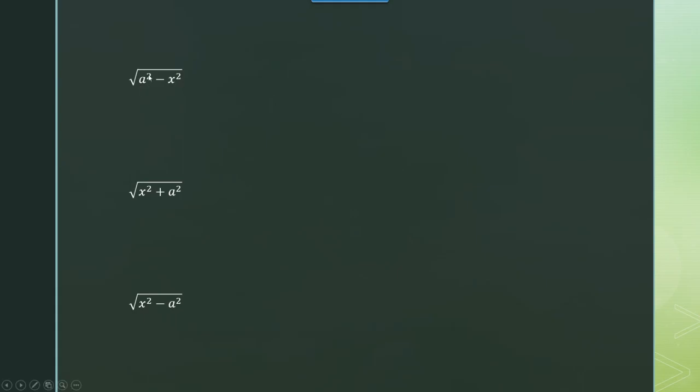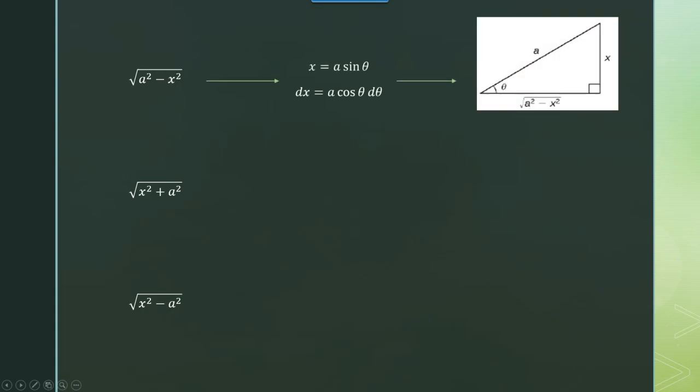With this first one, if the constant is positive and the x is negative, then I'm going to choose x to be equal to a times the sine of theta. This is a substitution just like a u substitution, where all the x's are going to get swapped out for some new variable. We usually use theta or t for this. So I swap out the x's for a sine theta and then take the derivative of that to figure out what the dx will be replaced with. So don't forget this step.